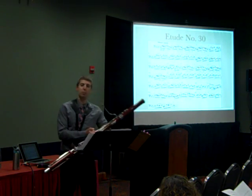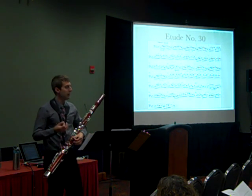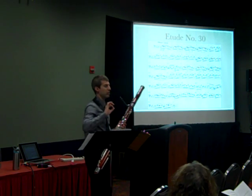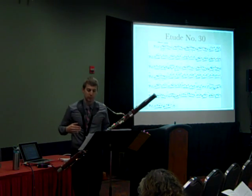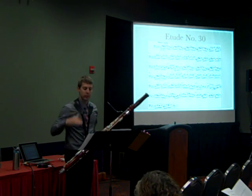Like I was saying, aim for those multi-measure ideas whenever possible. As is printed on a lot of these, there are little swells in the middle of the measure. Go for multi-measure, but don't forget about those little swells in the grand scheme of things. And like I said, feel this etude in one, maybe two, never in four.